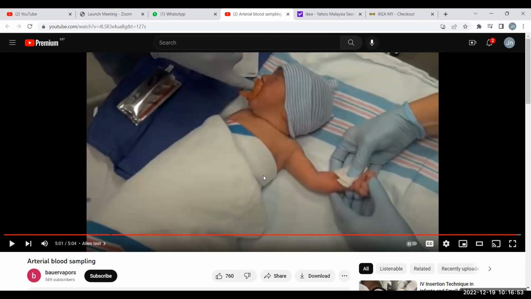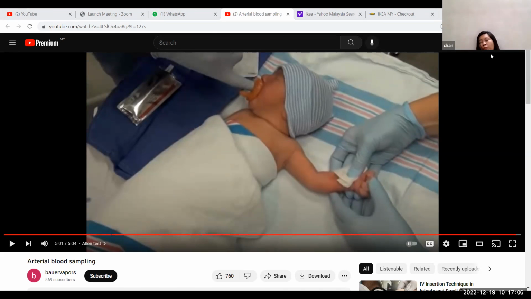Not without consequences. Also, if the child is septic and you're in the ICU, children who are septic usually have a circulatory system that doesn't work very well. Children who are septic and on inotropes, you also have to be very careful when you puncture the arteries. If you don't do the Allen test, you may cut off circulation, and that's it, gangrenous. Okay?